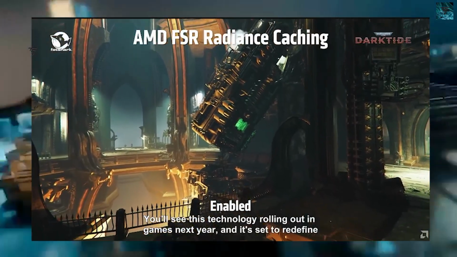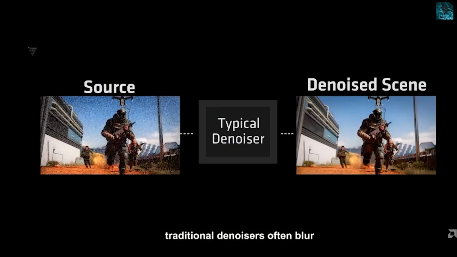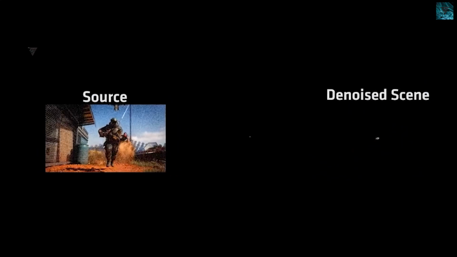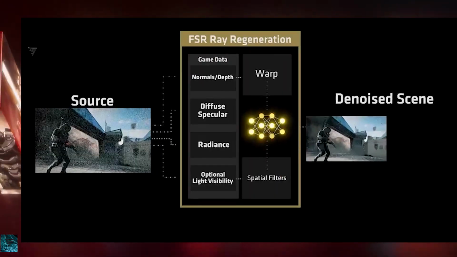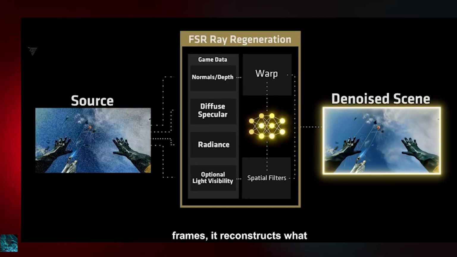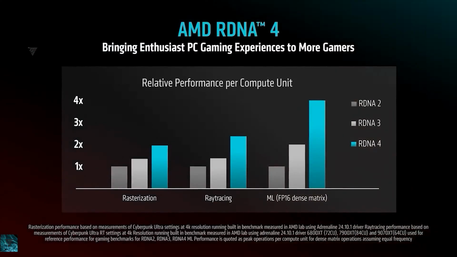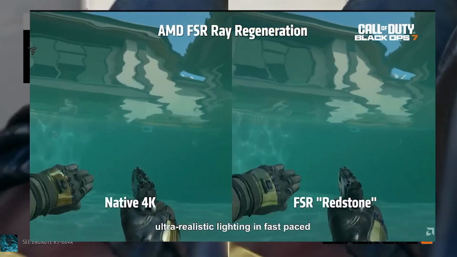To see this from AMD at this current point of time, being able to do it in such a short amount of time, is pretty nice. And this is called ray regeneration, where it uses algorithms to store and denoise the source. It's pretty interesting, and it's also pretty good looking at the same time, because with ray regeneration you can see the puddle of water is looking pretty nice, and the shadows are also looking pretty good.